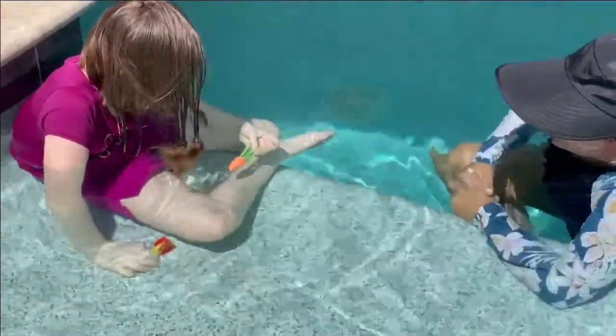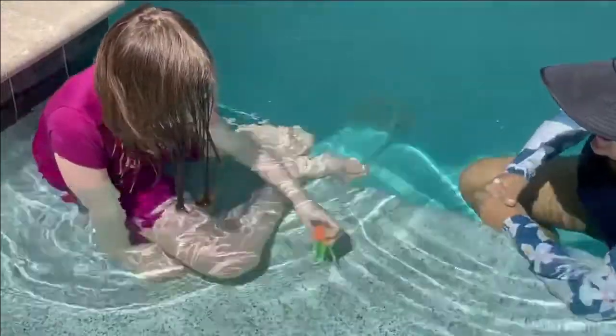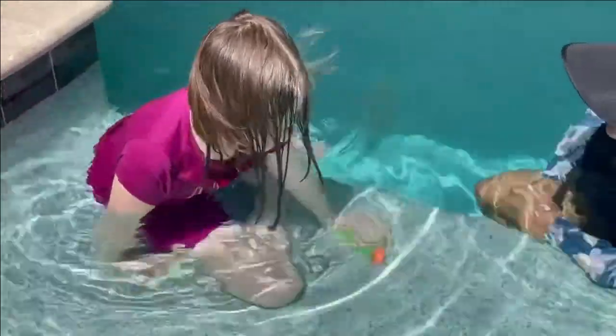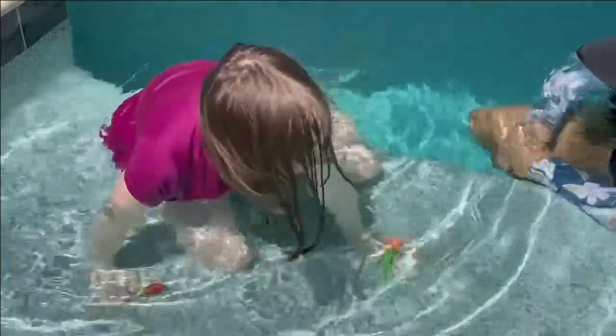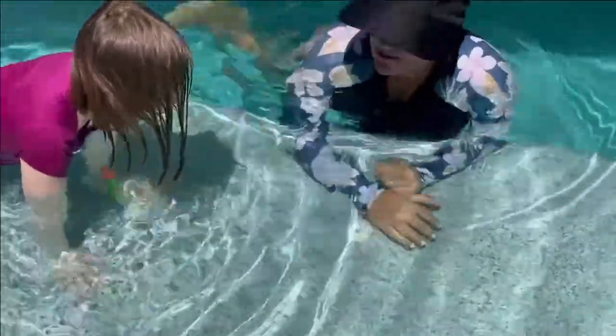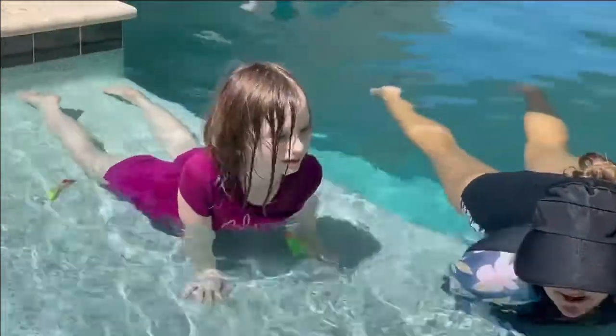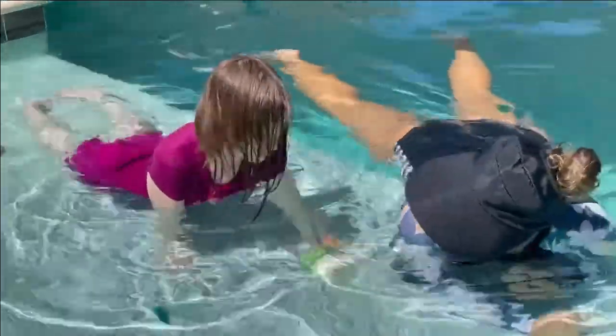We can do a really loud one too, like this. Or you can go really low, like. Ooh, are we gonna crawl? I can do it with you. Is that okay? Yep, you put your legs out. We call this an alligator crawl. And then we use our arms and we crawl all the way across.